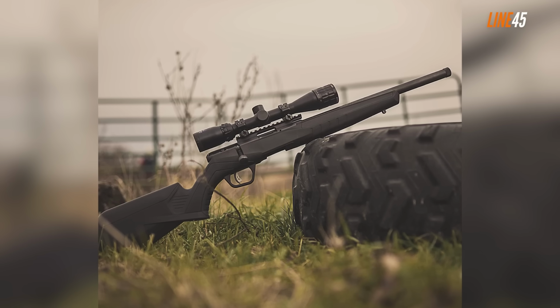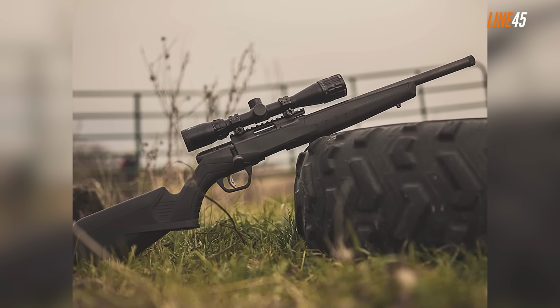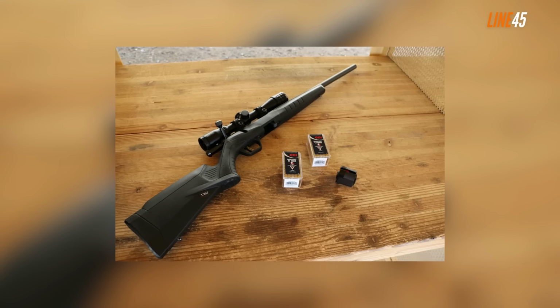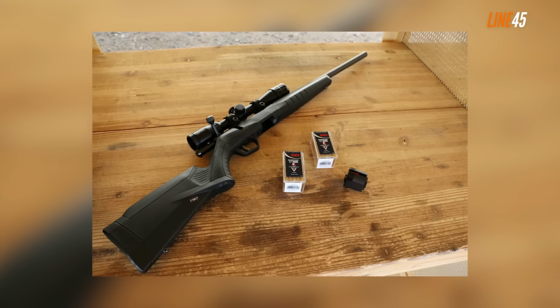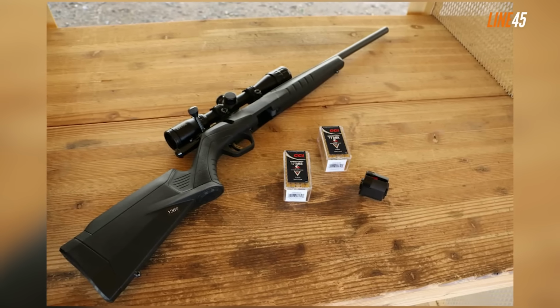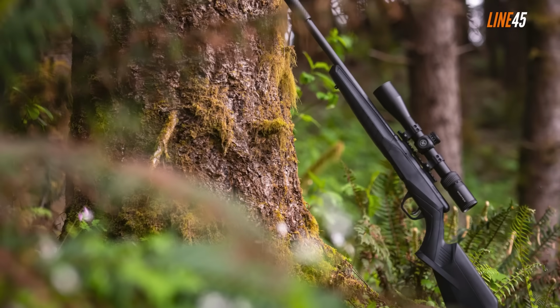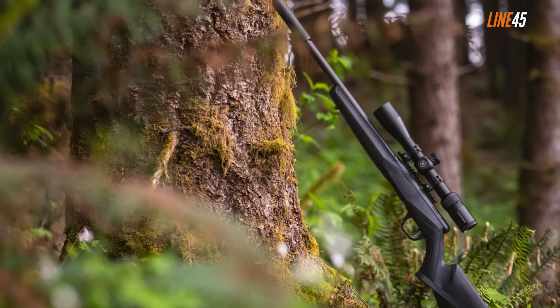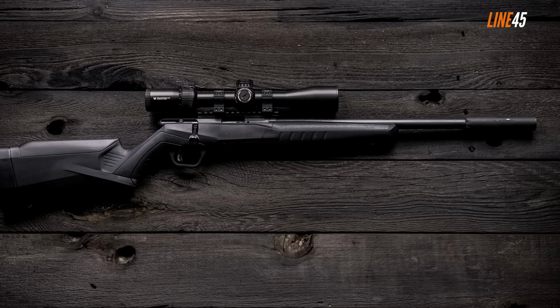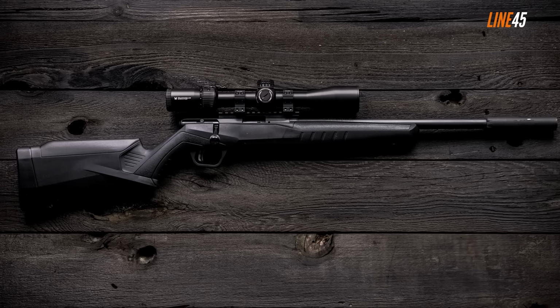We've got some good rifles too. The Savage B22 Magnum FVSR is a bolt-action tack driver. It has a threaded heavy barrel, a one-piece Picatinny rail, and Savage's adjustable AccuTrigger. Whether you are hunting varmints or just ringing steel, this rifle delivers sub-MOA accuracy with the right ammo. It pairs well with scopes or red dots, and at around 6 pounds, it's easy to carry in the field.